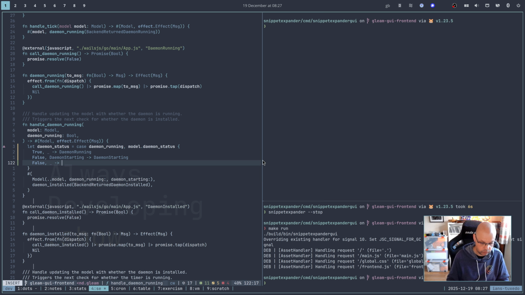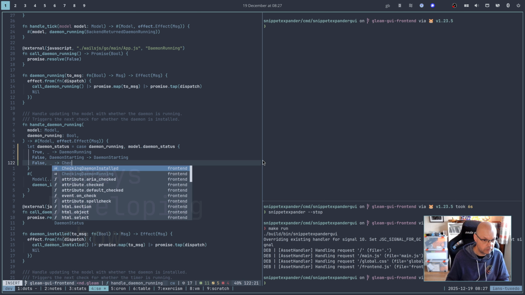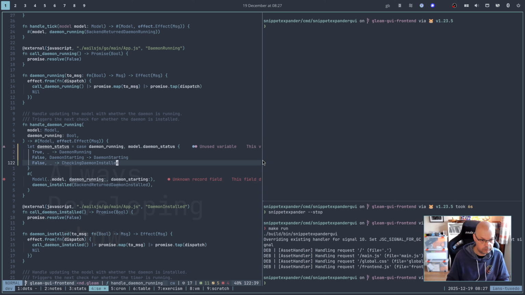As in checking the installed? Checking daemon installed?